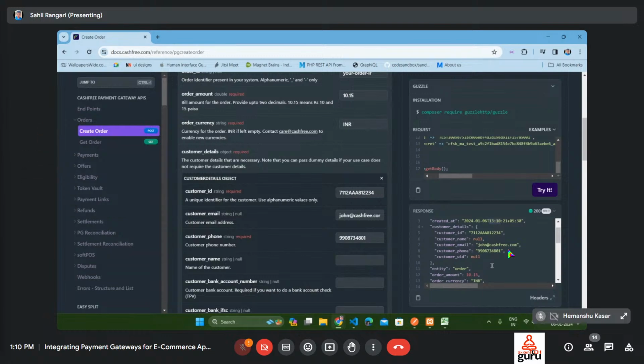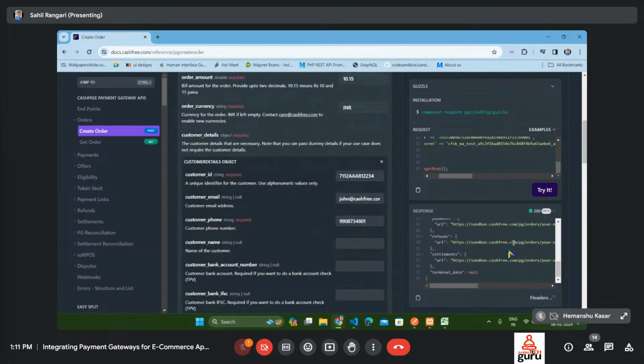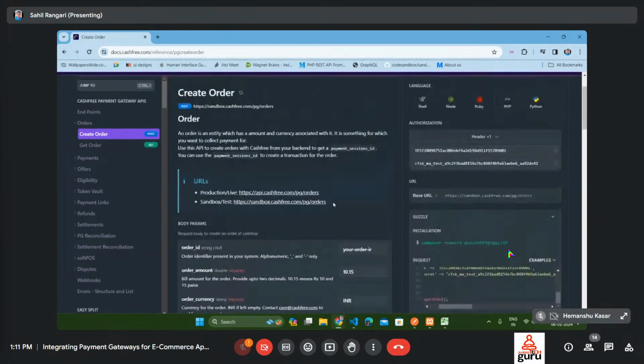But I just changed the order ID here because it already existed, so I had to change that. And after that, it's showing the orders also, with the amount the same here, the type of currency here, the expiry time, and the ID. You can see I changed that order ID to your-order-ID and all those things. So it is working properly.